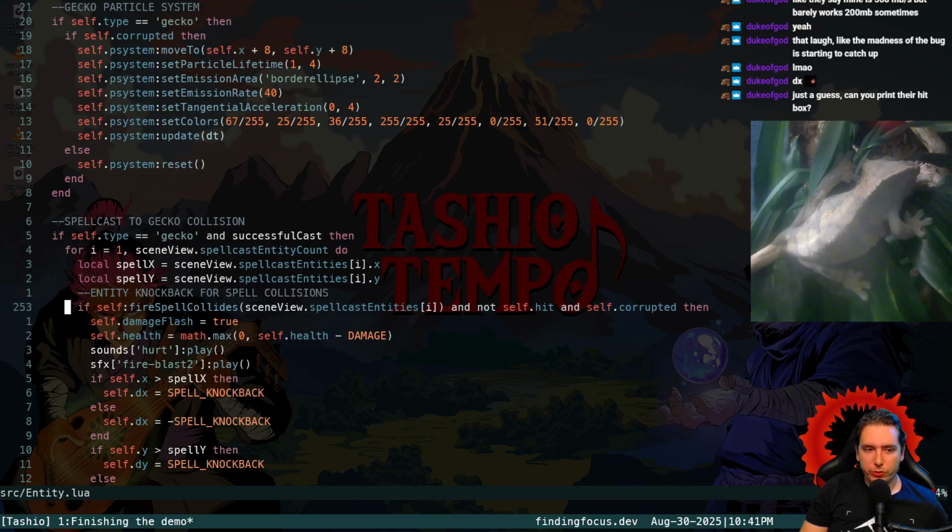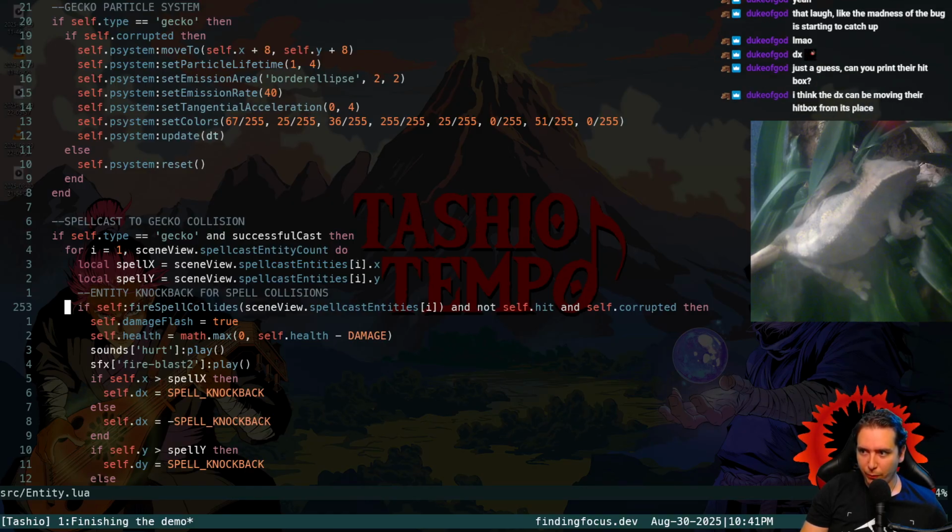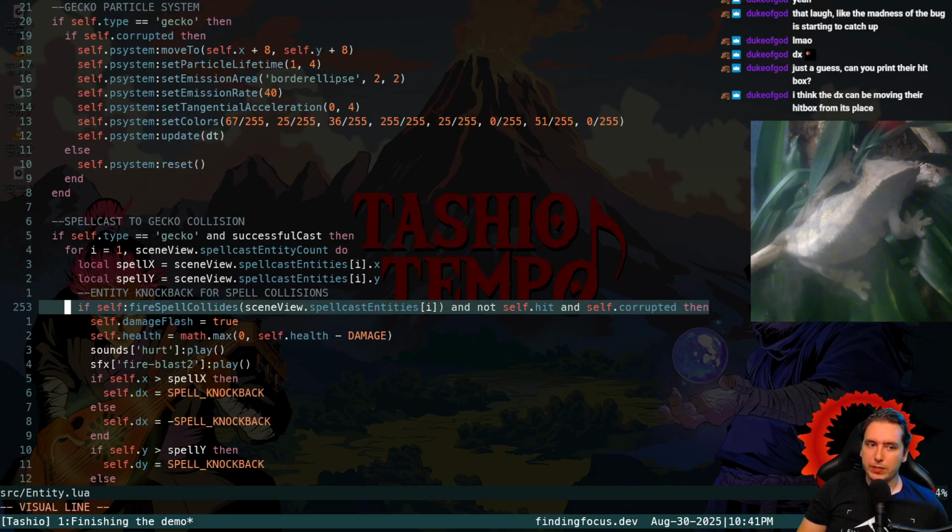Well, Duke, the hitbox is the actual location that the sprite's being rendered. So since they're being rendered at their own location, their hitbox is the sprite that we're seeing for them. But I think this is what's happening: I coded DX and DY to be the knockback of getting hit.